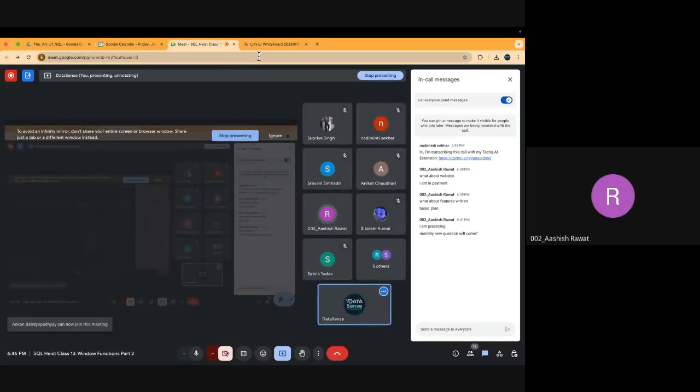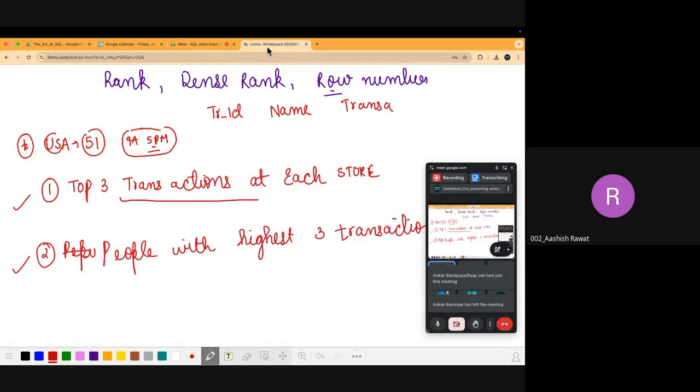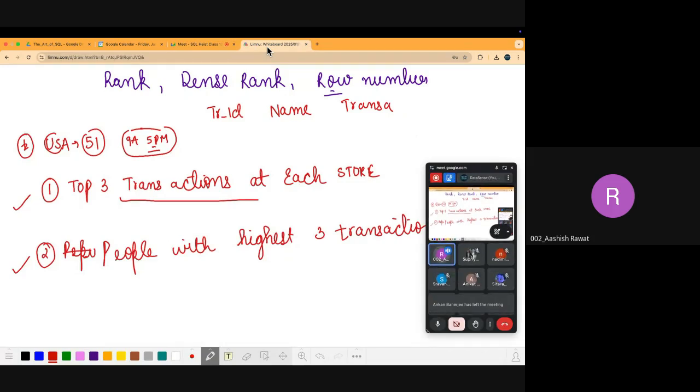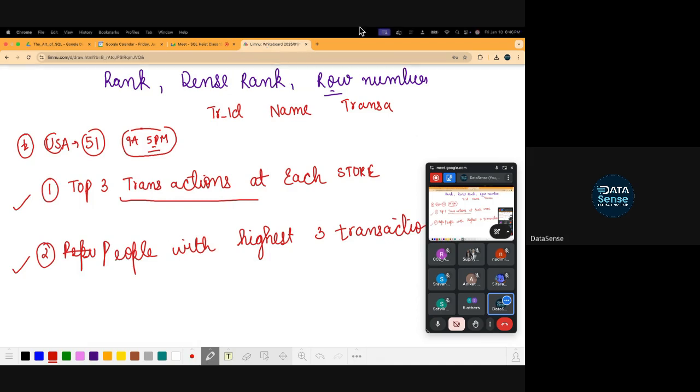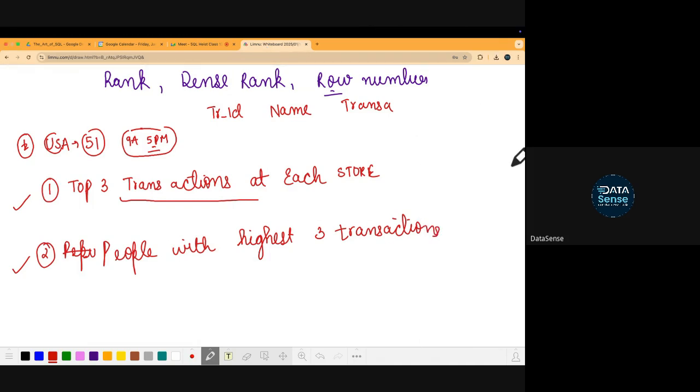Top three transactions will be from dense rank, and the top three people with the highest transactions is row number. Read the question again. How will you solve each of the questions?